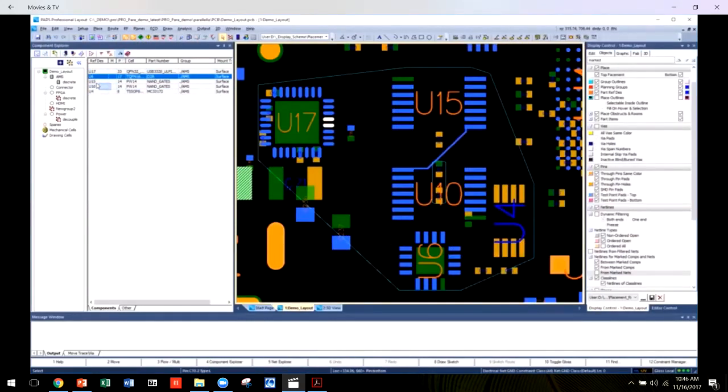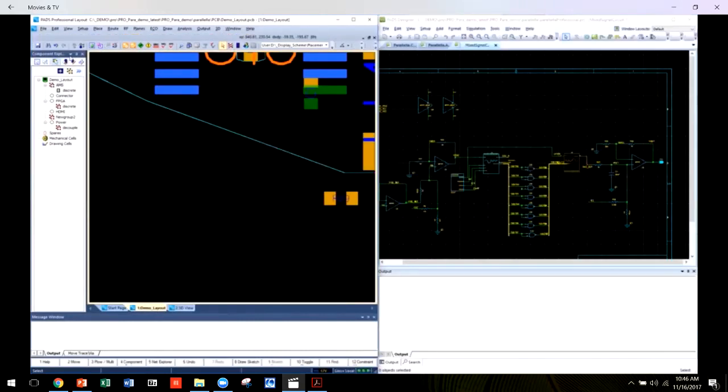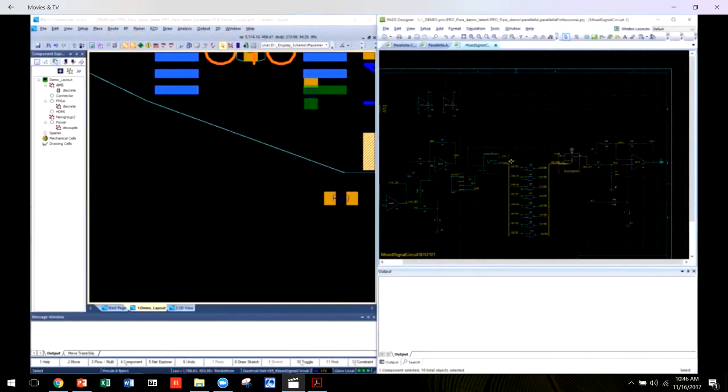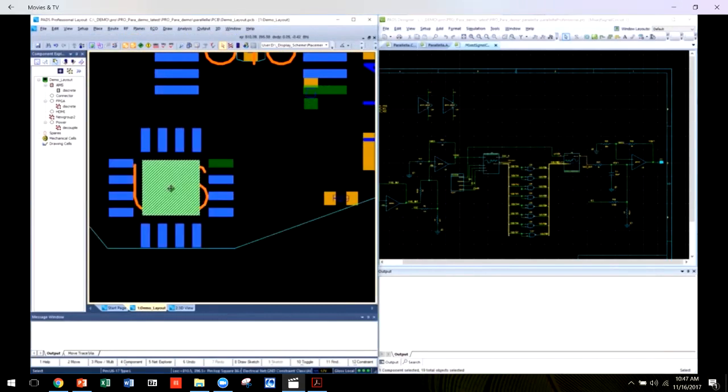For example, you can view netlines only between marked components for easy selection with sketch route, or to help with orienting the placement of components in high-density areas. Component placement can be completed in a few ways. Place by schematic is still an option. By just clicking on a component in the schematic, the cell snaps to your cursor in Professional Layout.